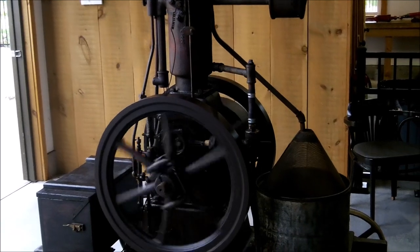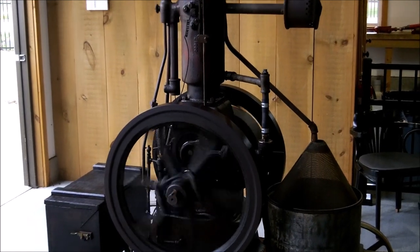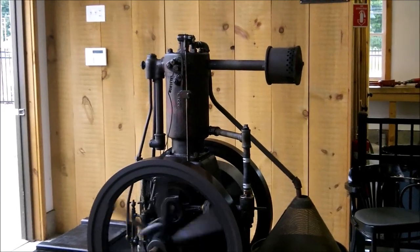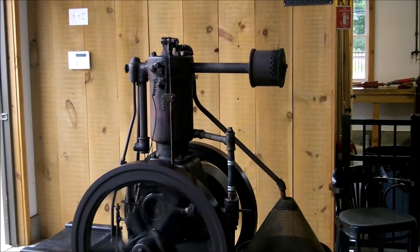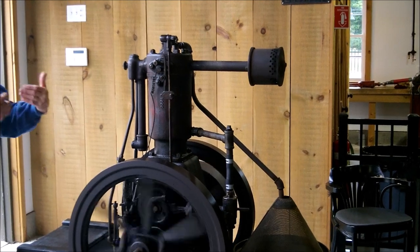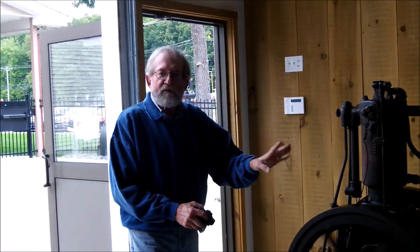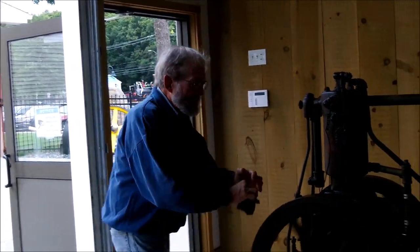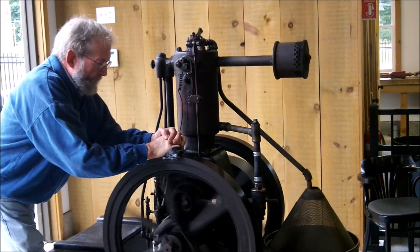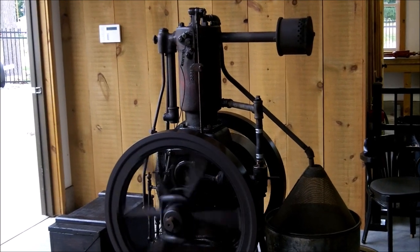But if you put a load on it, suppose I hook this to an electric generator, which is what a lot of people use these for. People in the rural areas had DC batteries, and they lit their houses with them, and they powered their radios with them, all through the teens and 20s. They hooked up to a generator, giving load to the engine, which I'm going to simulate by simply pressuring the wheel, and you'll hear that it fires more often to keep the speed up. Like so. But then when the load is off, it goes back and coasts.